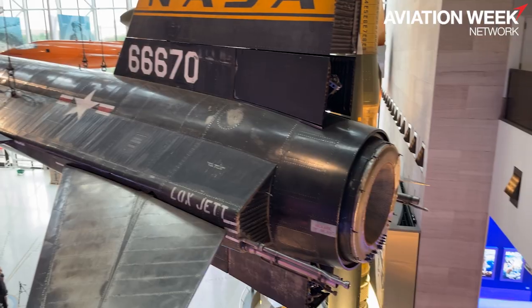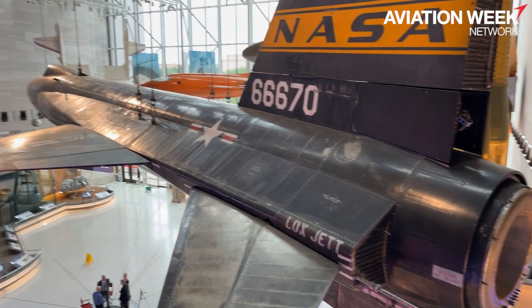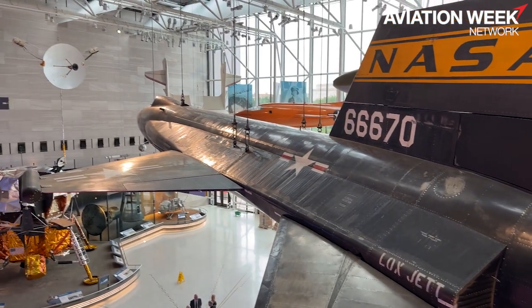You had to know, just as Chuck Yeager had to prove you could survive at supersonic speeds, that the aircraft and the pilots that flew it had to prove, in fact, that it was possible to fly at Mach 6 and survive and fly into space. And so, as I mentioned, Neil Armstrong had 6 flights in that. And I love to tell the story that because he was one of the 12 pilots of the X-15 that actually got into space, crossed that 50-mile boundary, he was given astronaut wings.